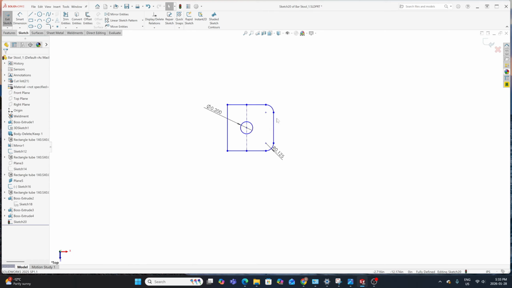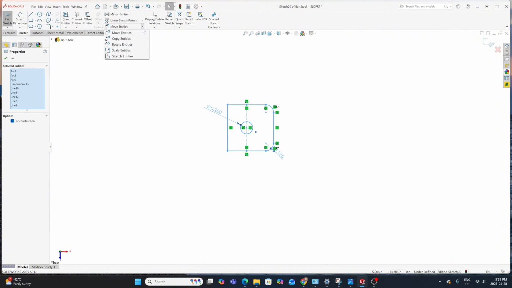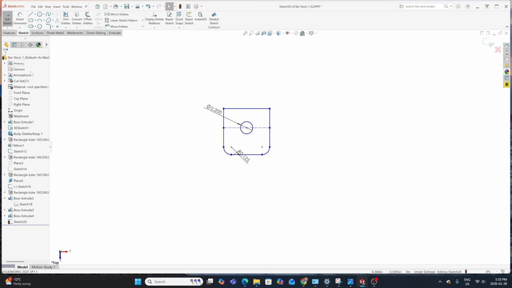Then I'm going to rotate this. I can select it later, but I'll select it now. Rotate entities, center of rotation, keep relations. Center is this point in the middle, 90 degrees. Okay, cancel it.